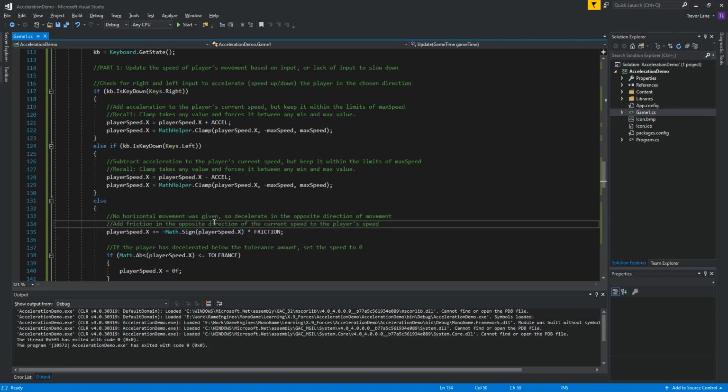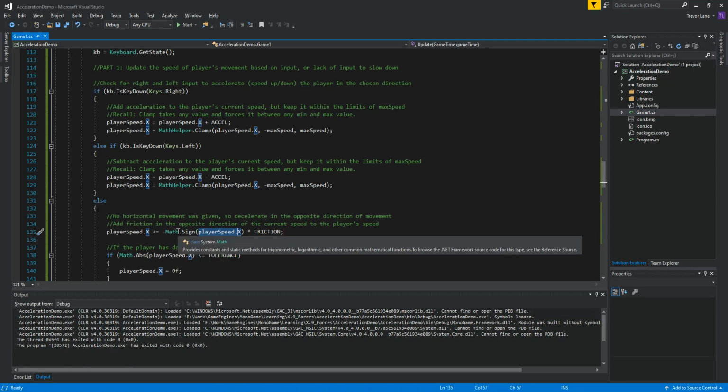Great. Why does that matter? Because now I'm going to take that and multiply it by friction. So remember, friction was half the value of acceleration. So basically we're saying slow down in the opposite direction by the amount of friction. All right, so get the current speed, get its sign. So let's say speed is 3.2. The sign of that is a positive. Multiplied by -1 is now going to be a negative. So that -1 times friction.